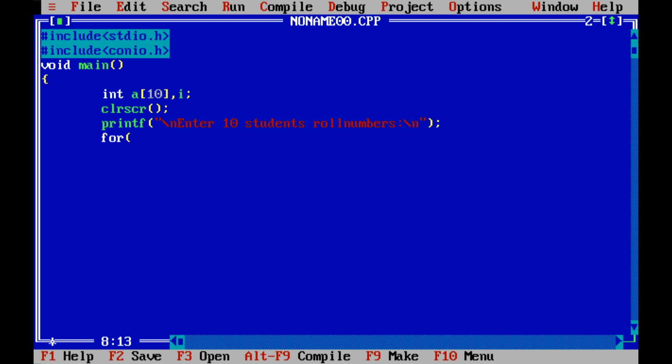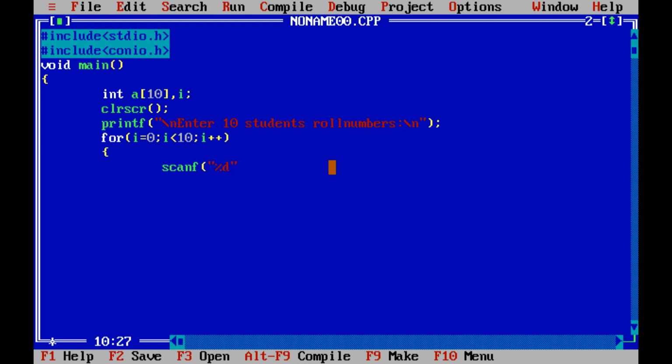For i equal to 0, i less than 10, i plus plus. This is how I'm going to write. I have already given a tutorial on how to use conditional loops, and I've given you the syntax of the for loop also.